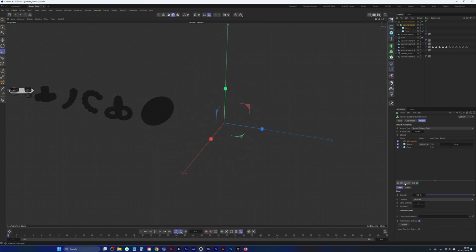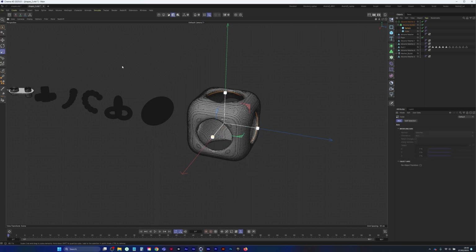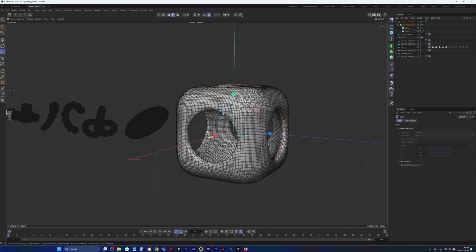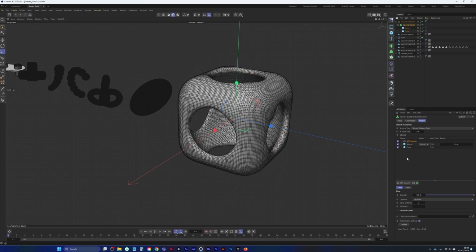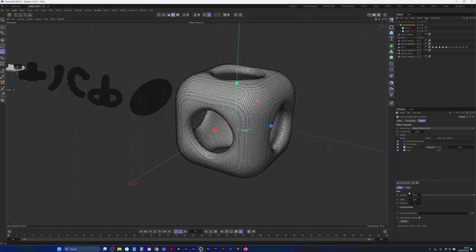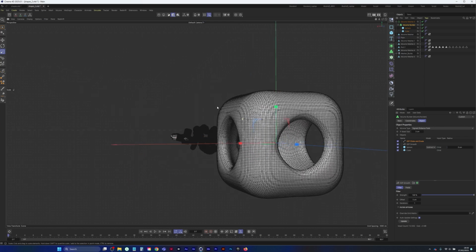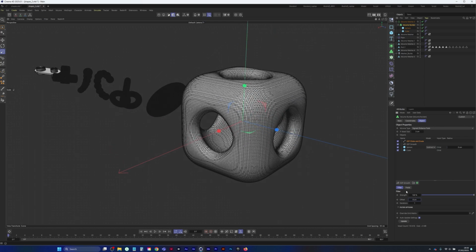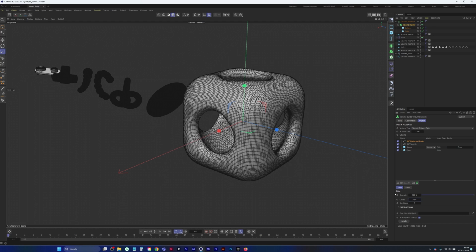Let's grab an SDF smooth. That is killing us. So we need to reduce the voxel size, bring it down to like 4. Let's bring it down to like 2. Okay, so maybe the happy middle. Let's bring down the radius of the sphere. Something like that. And we can thicken this up as well because it's a bit thin. So if we go into our volume builder, we can grab an SDF dilate and erode. So that gives us a bit more thickness. You can see there, crank this up to like 8. I kind of liked it actually where it was 5.